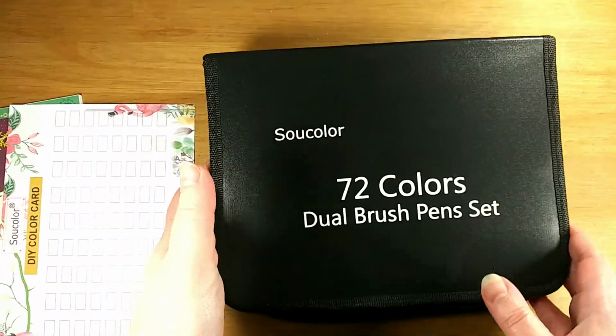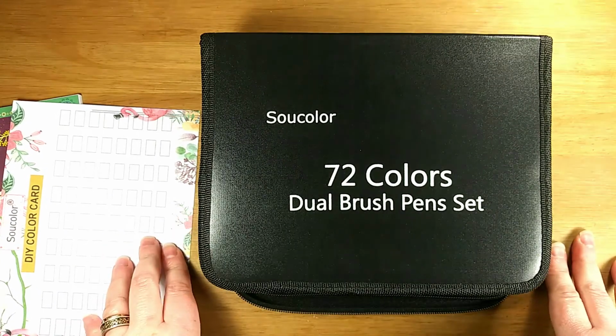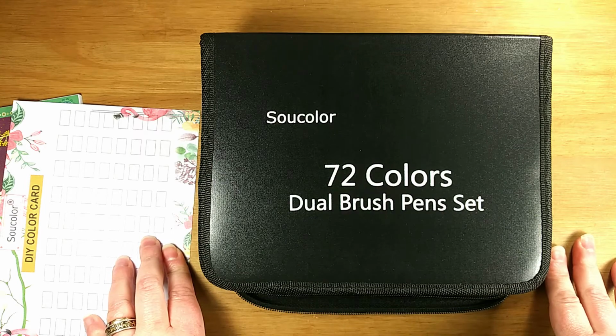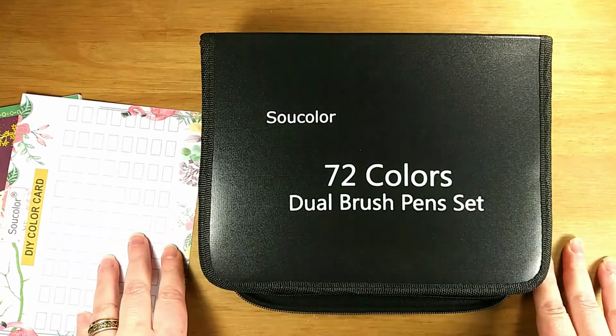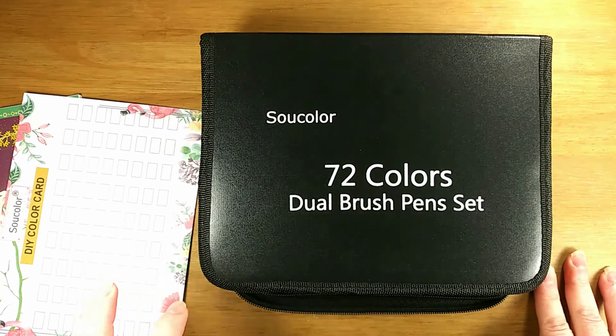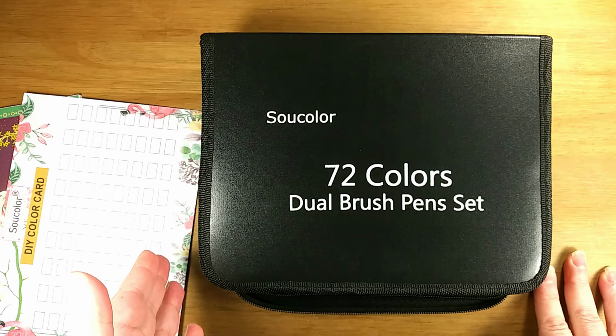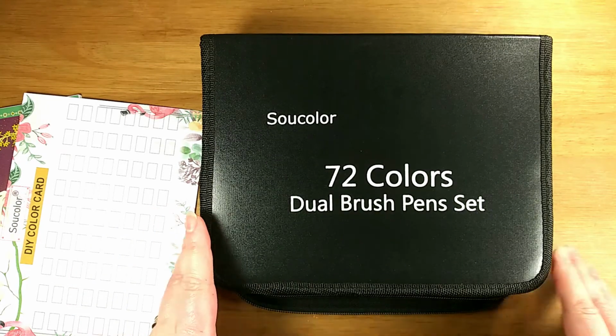So I would definitely recommend this for people who want a budget pen set, especially if you're just exploring around with using markers and you're not a big marker person, or if you're the kind of person that just likes to do those single layers of marker, and you don't want to do a lot of detail, and you don't want to get the alcohol markers, which tend to be more expensive. I'd say this is a fine set for those kinds of people.